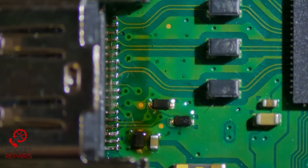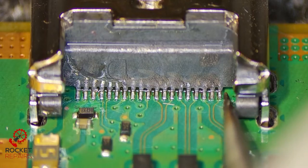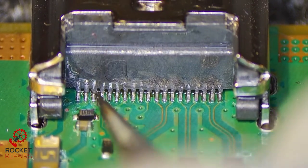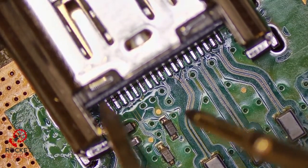Right, let's give it a clean and see how we're doing. Okay, I think we're looking okay. Yeah, it looks nice and clean. Let's just make sure the pins aren't going anywhere. They're all soldered well. Nice. Quickly check with our multimeter to see if we have any bridges. Doesn't look like it, but always good to test.